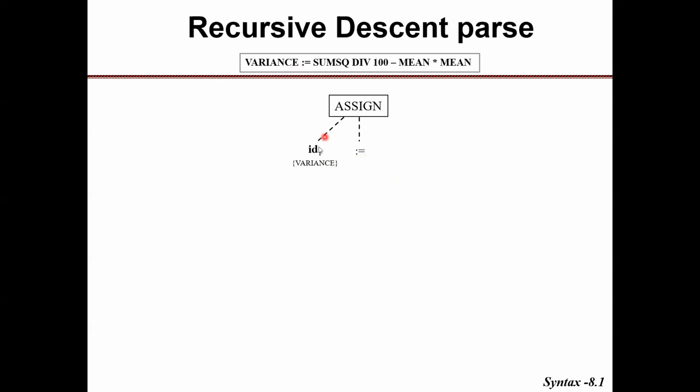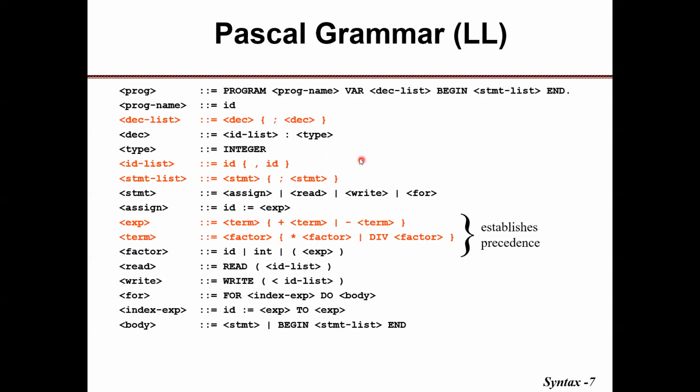We have the variance, which we classified as an ID. Then we have the colon equals, which is that special symbol, going back to your grammars, your alphabet, right? It's an assignment operator. So now we have a rule, assign, that can say, oh, an assign is followed by an ID followed by this reserved keyword here, followed by an expression. So to recognize an assignment function, we need to recognize now an expression. So an ID was a fundamental component, right?